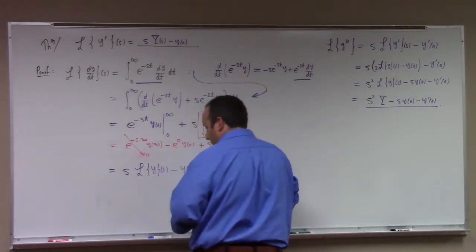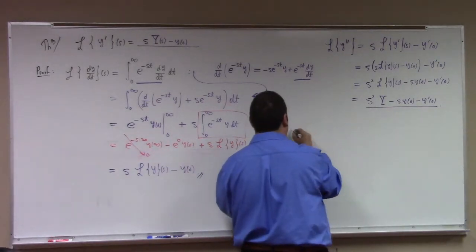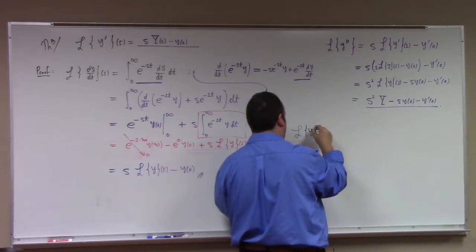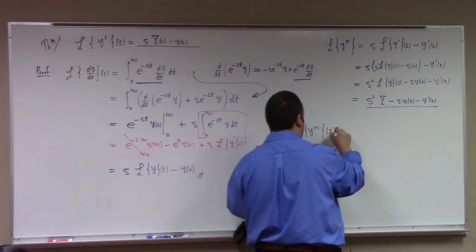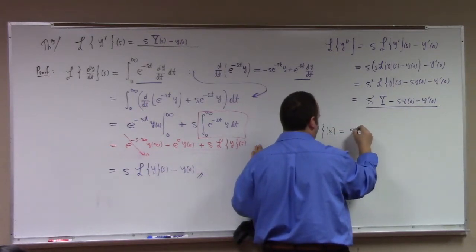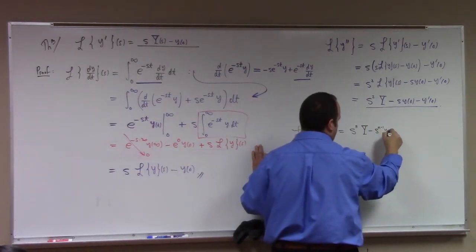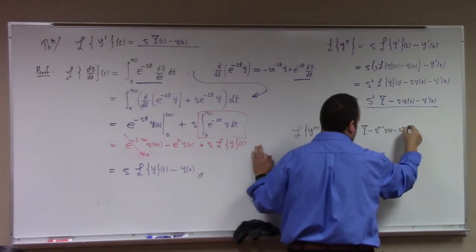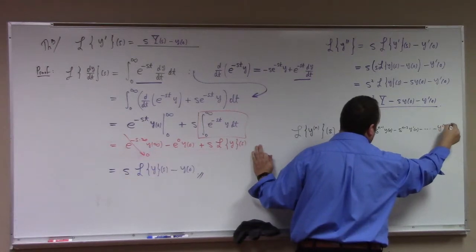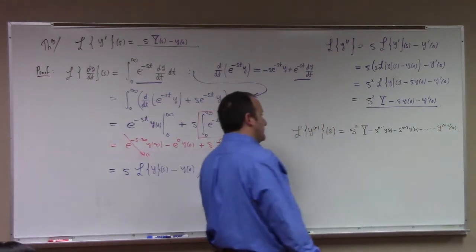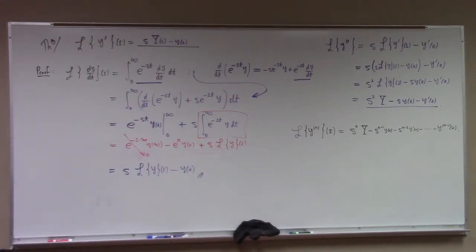All right, if you've done it once, you've done it twice, you've done it n times. What's the Laplace transform of the nth derivative of y? Can you guys see the pattern? What you're going to get is s to the n times the Laplace transform of y minus s to the n minus 1 y of 0 minus s to the n minus 2 y prime of 0 minus and so on, up to the n minus 1th derivative at 0. So you can continue this pattern.